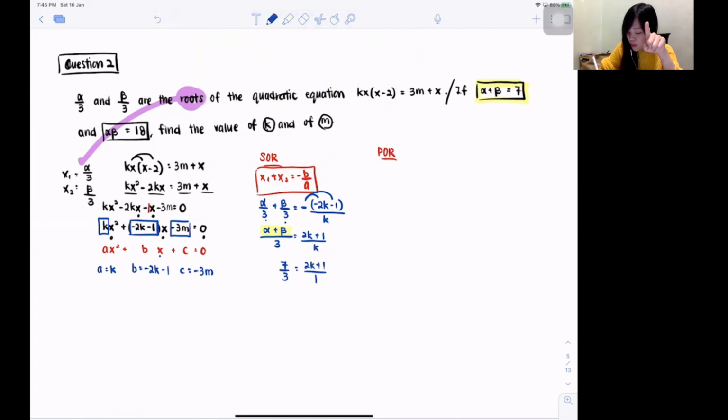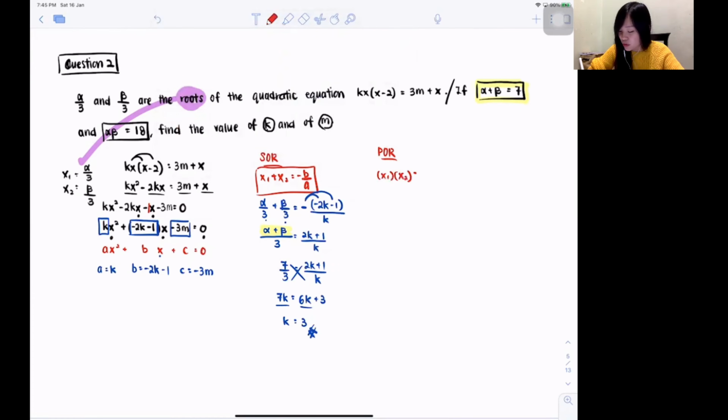Saw it? The moment I sub 7 inside, so easy. Suddenly the whole question only has one unknown left, which is k. So all I need to do is move things around so that we can get the answer. I can cross multiply because they are fractions on both sides. 2 times k, 2k. 3 times 2, 6. 3 times 1, 3. K, move it over. 7 minus 6, 1k left, equivalent to 3. Done. Don't stop here because that is just k.